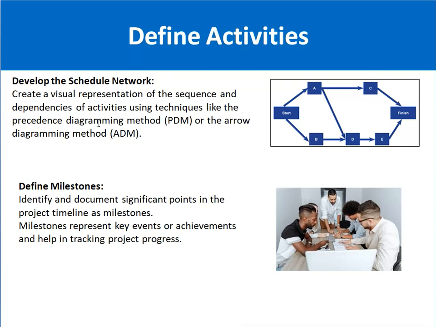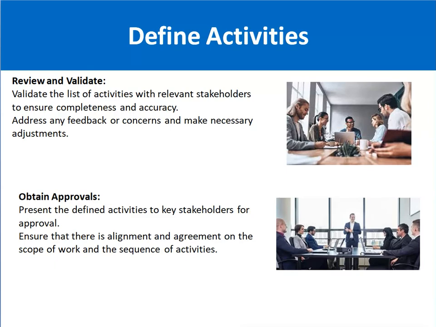Then next is define milestones. We have to identify the milestones in the project. Milestones are basically any remarkable achievement in the project. For example, the completion of software development, completion of quality assurance, obtaining the user acceptance sign off, deployment of release on production. So all these are milestones, which are basically 0-day activities, but they tell you about any remarkable achievement in the project.